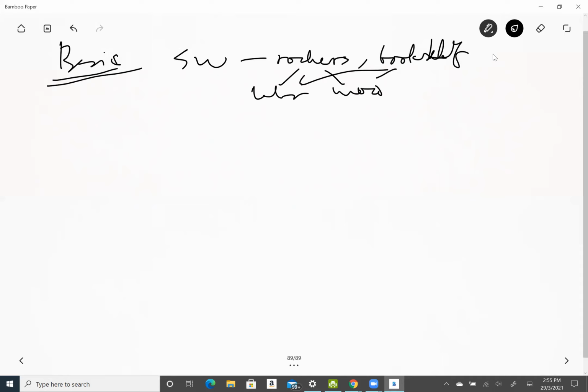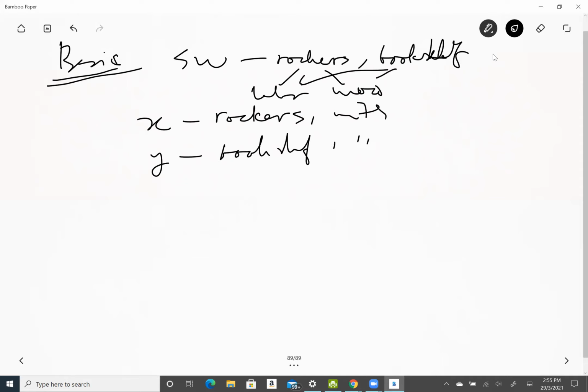So therefore, from there, X is what? You can put X as the rockers in terms of units. And then Y is the number of bookshelves, also in units. They don't give you the units. They say how many, okay? How many units. So that will be just in units. So now rockers and bookshelves. And of course, once the rockers and bookshelves are the variables, the labor and the woods are the constants or the constraints or the limit.